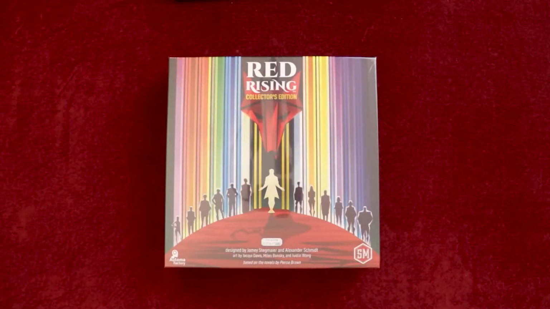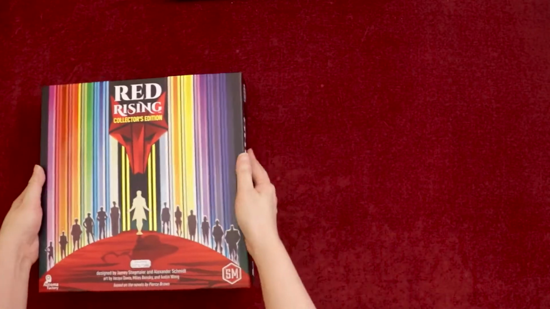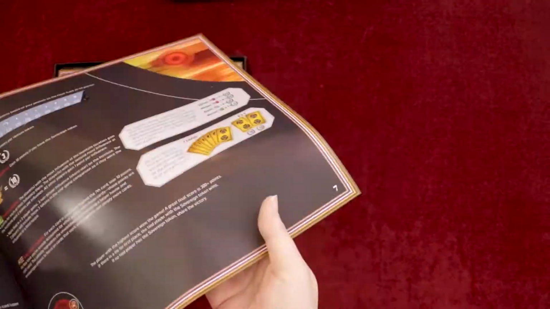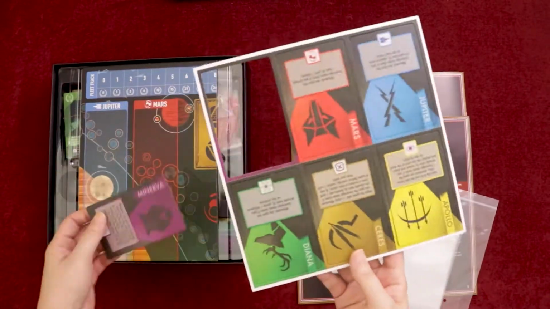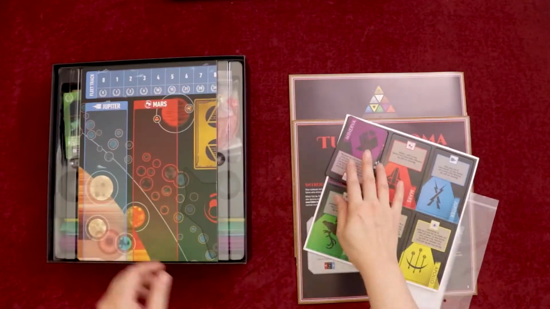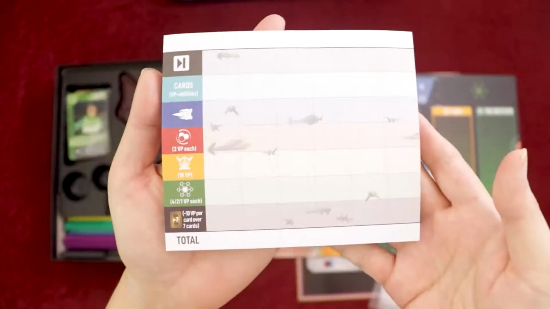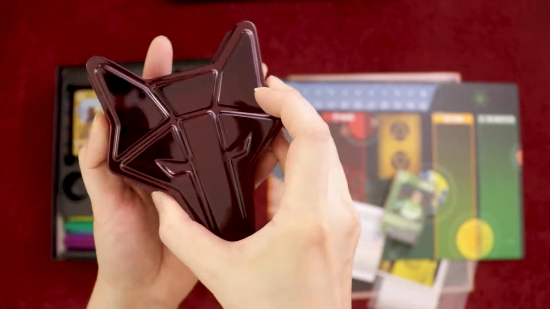Let's take a look. The collector's edition has gold foil and spot UV finishes and is individually numbered. Here are the multiplayer and solo rulebooks. This game is for 1 to 6 players, so 6 houses from the novel are featured in the game. The plastic tray and lid are only available in the collector's edition. In the retail version, components are separated by cardboard trays.